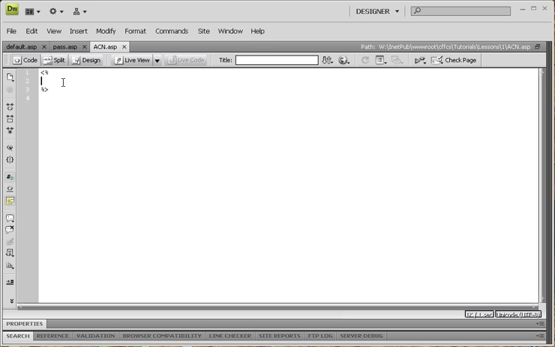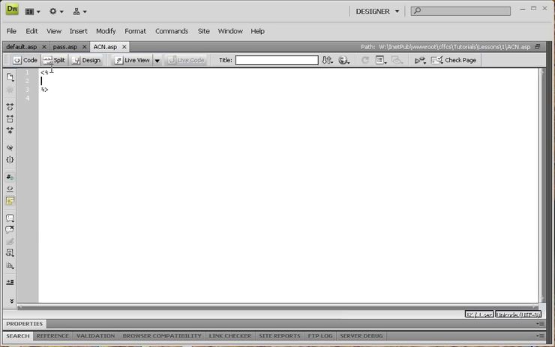Alrighty, now what we want to do here is with our ACN, this is going to be our database connection file. So what we're going to do here is we're going to have all of our database and our SQL and XSS injection scripts inside of this file. This file will be put at the top of our paths, and we're also going to be creating a header file which is going to go on the top of our default.asp page.